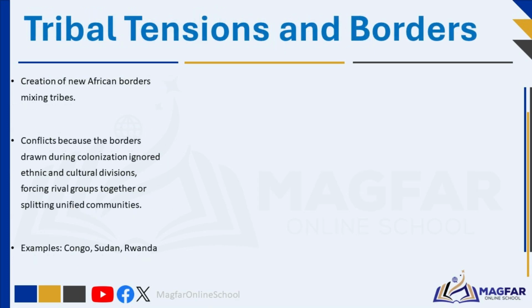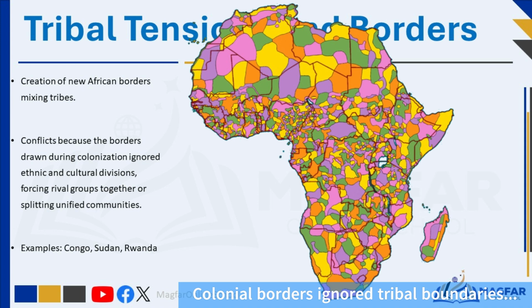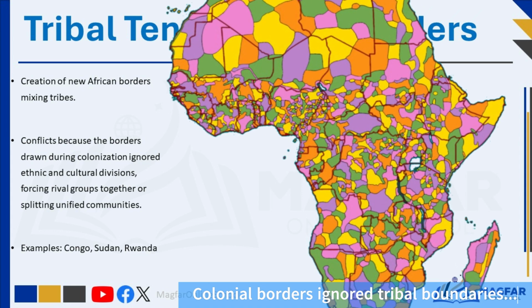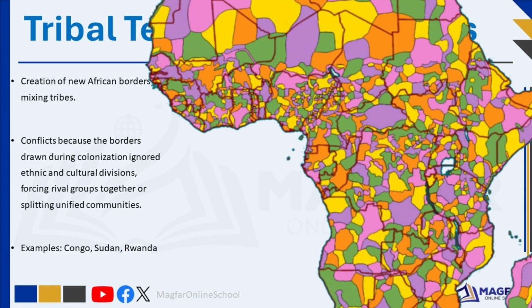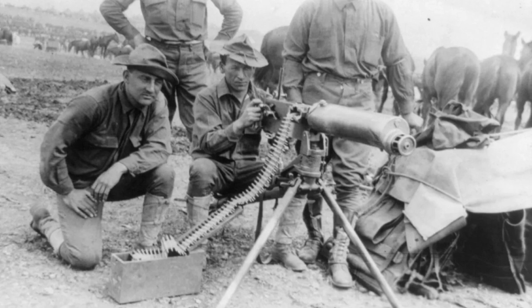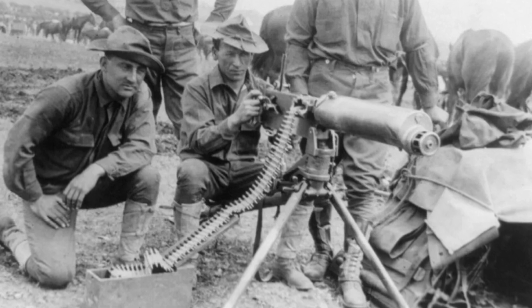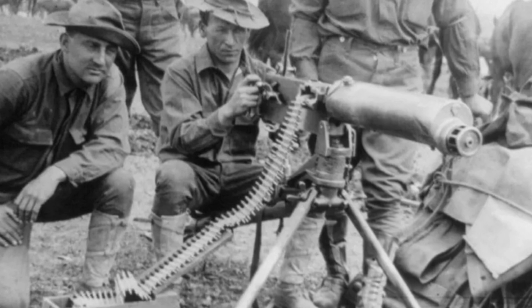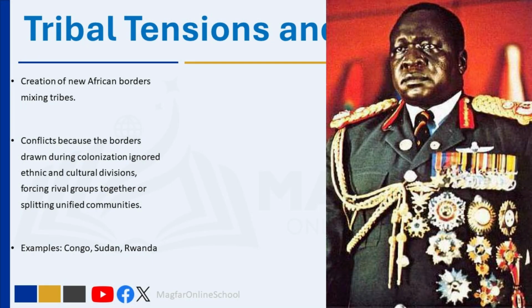European colonization led to the establishment of artificial boundaries between different ethnic groups, which often resulted in conflicts between different groups over land, resources, and political power. The arbitrary borders drawn by the European colonialists during the Berlin Conference of 1884 to 1885 often divided ethnic groups and created artificial countries. New military systems were introduced, and resistance was suppressed by force. The breakdown of traditional forms of government led to the rise of powerful leaders who were corrupt and greedy. An example of this would be President Idi Amin of Uganda.